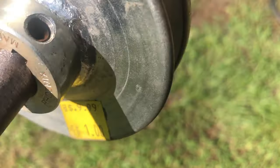So I just painted this arm black, hooked the clutch back up, and maybe the best modification, I took a couple drops of oil here, a couple drops on the other side. Listen to this. That sounds a lot better.